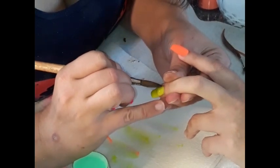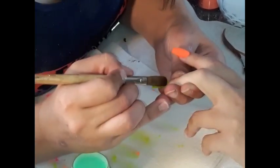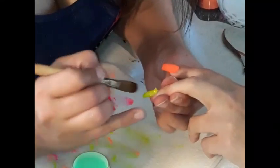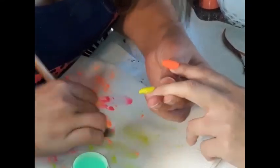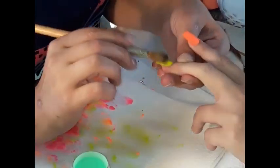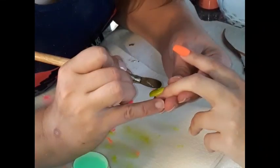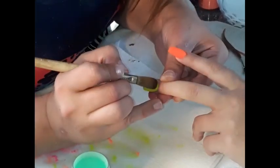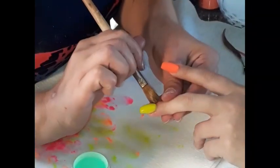Now I just place one more bead up at that cuticle area and pull it down. And then I will move on to Journey to Mars, which is the neon glow green. Place one more bead in that area there. And then I'll move on. Perfect. One more. There we go. Perfect. Now we can move on to Journey to Mars.